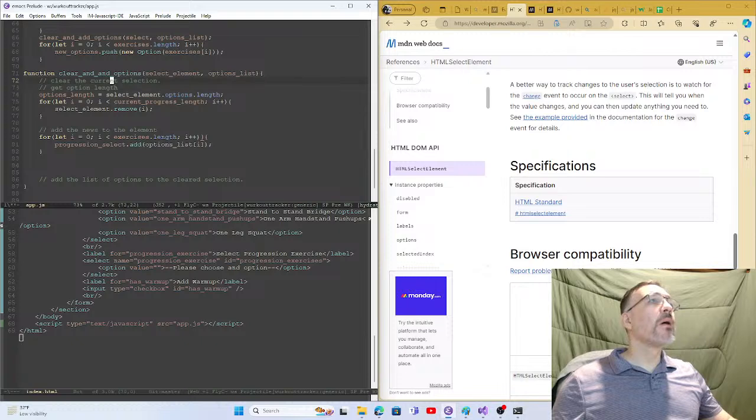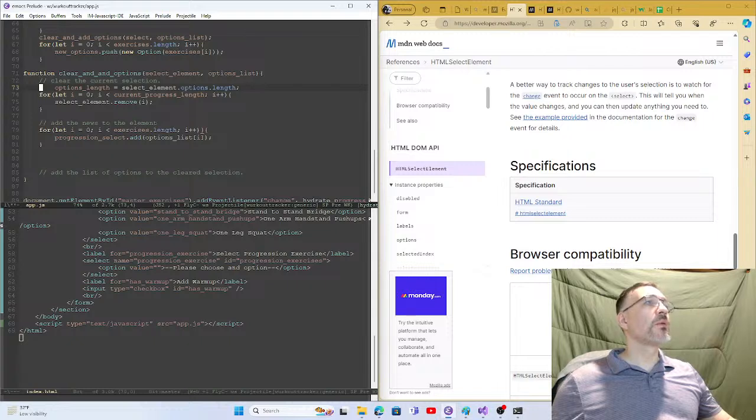Okay. Clear the current selection and then add the new element.